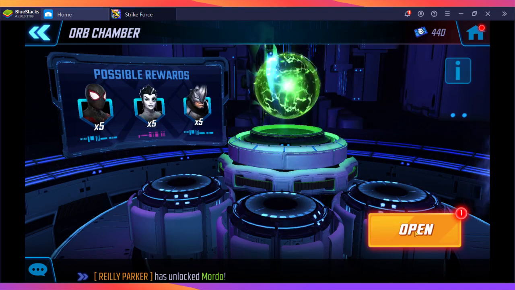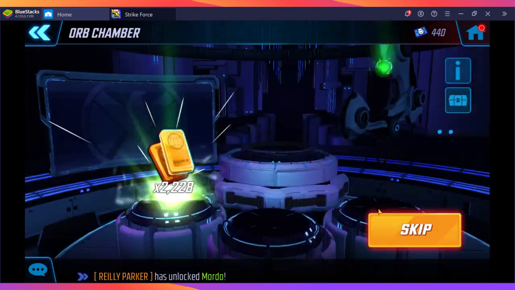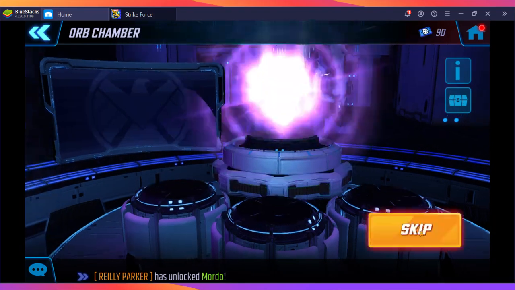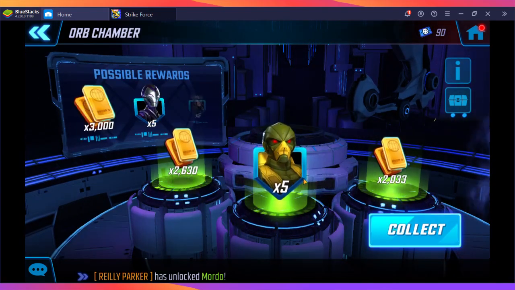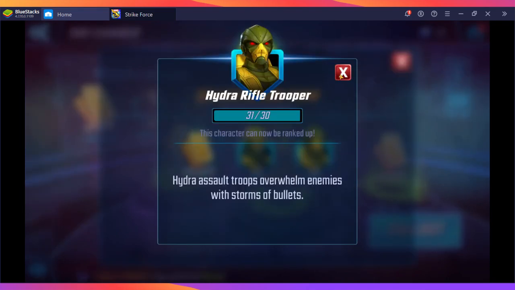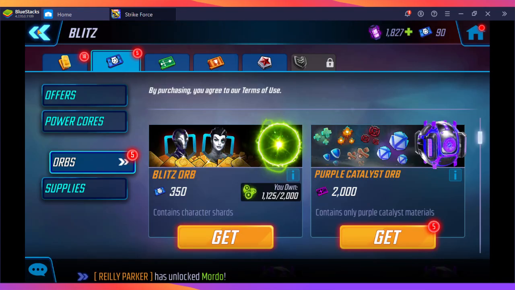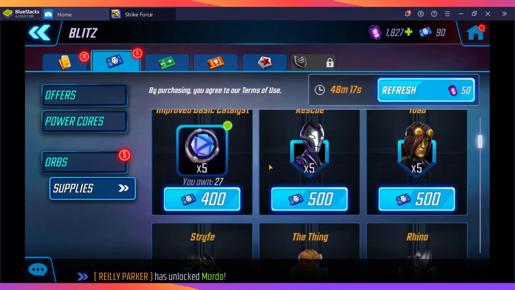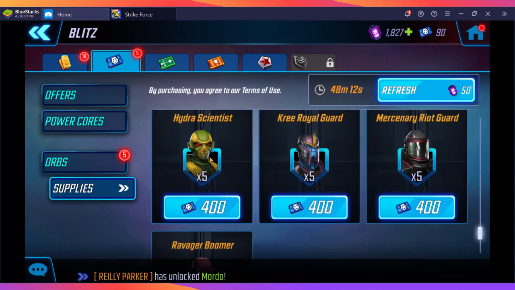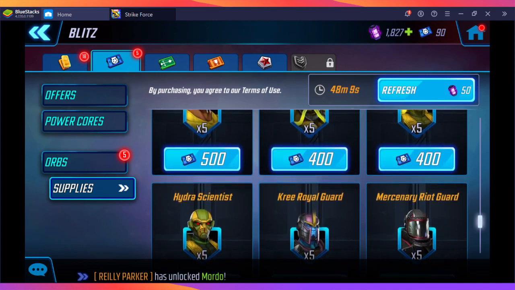So I'm going to go in. I do have one free open, so I'm going to go in and open that. And then with my Blitz credits, I am going to go in and open a secondary one. While I didn't get anything too amazing, I got two Hydra minions. I will be able to unlock Hydra Rifle Trooper, and if I was to actually purchase those two characters, it would have cost me 400 each. So I was able to open both of them, one of them for free, the other one for 350. That's definitely why I think that's the better value.